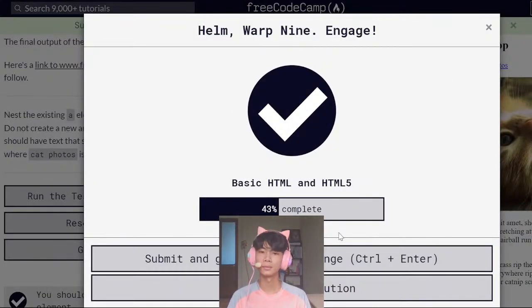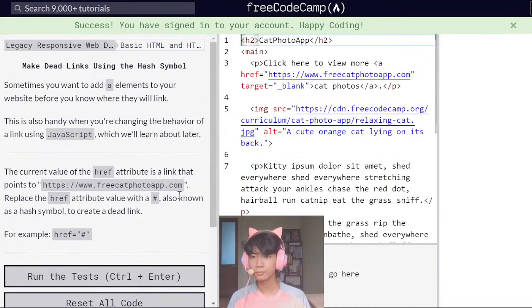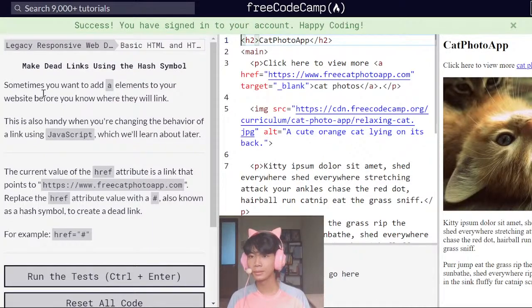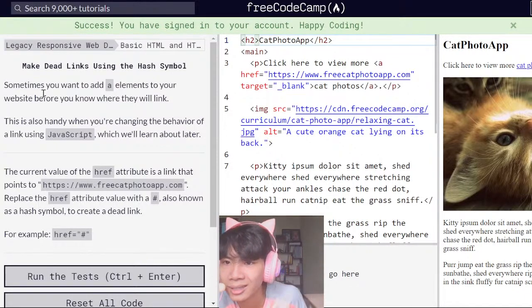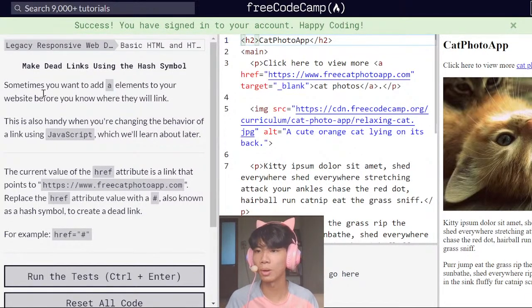Oh great. Make the link use the heart symbol. Sometimes you want to add anchor elements to your website before you know where they will link.